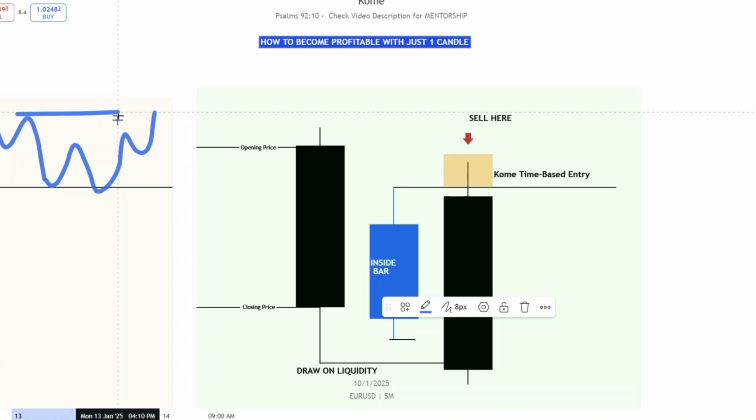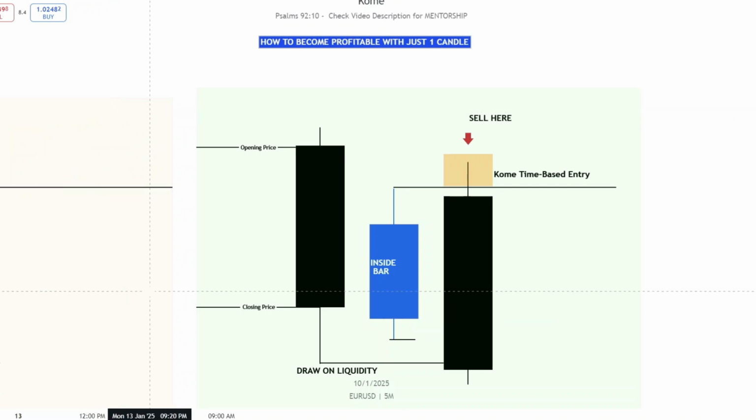Now, how would this be beneficial? This will be beneficial to you if you know that we are expecting a reversal on Wednesday and on Tuesday formed an inside bar, or we're expecting a reversal on Thursday and on Wednesday formed an inside bar. So we need to expect an expansion, and in doing that, we'll have to trade above the inside bar.